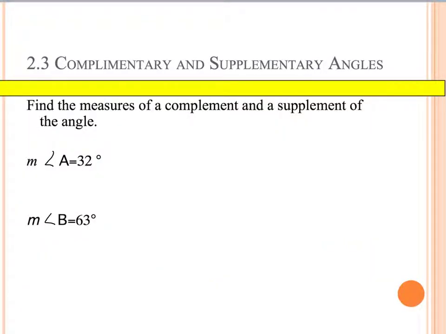Okay, moving on. Find the measures of a complement and a supplement of each angle. So you're coming up with two answers for each one. Coming up with the complement angle and coming up with the supplement angle. I want you to take a moment now and try to figure it out.